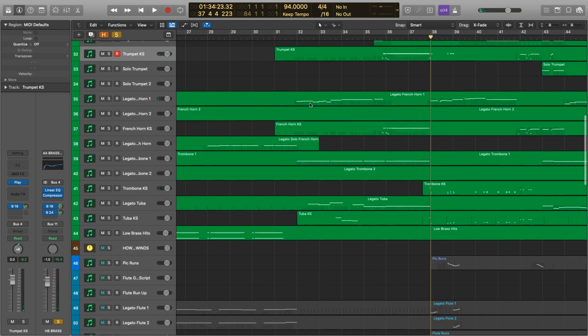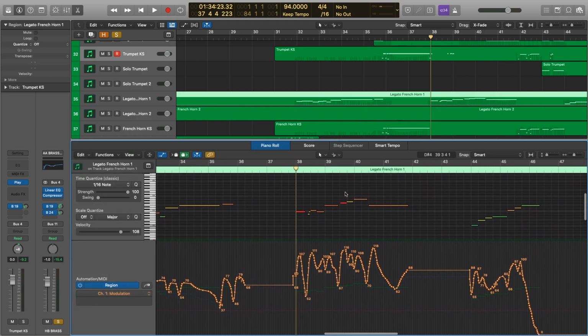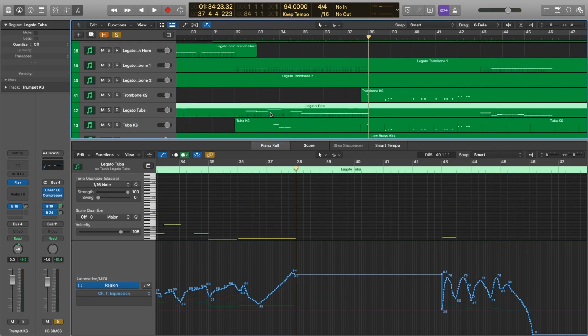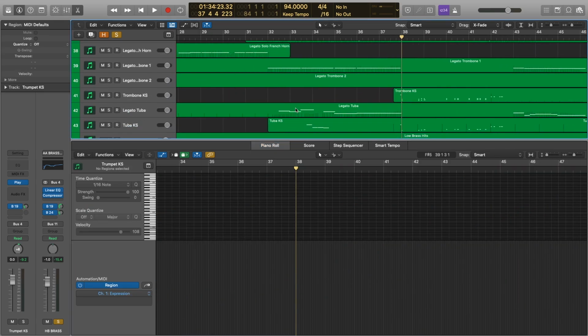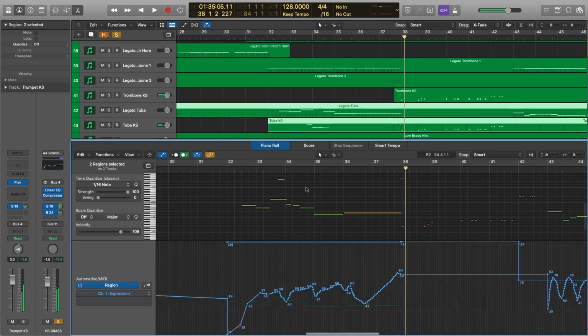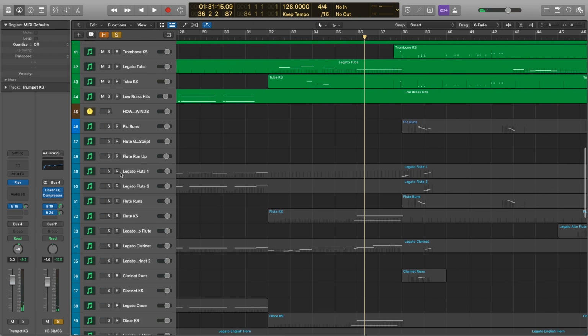And again, we've got a lot of doubling going on. The French horn is doubling the violins. The tuba is doubling the basses and the cello. Okay, so let's go ahead and move on.